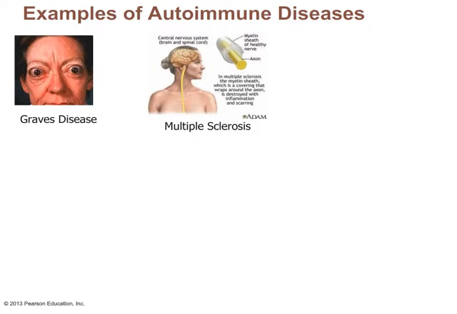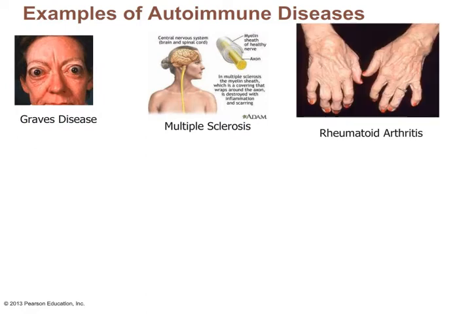Another example of an autoimmune disease is multiple sclerosis. In multiple sclerosis, the body makes antibodies which attack the myelin sheath of our neurons, and this causes a breakdown in the myelin and a loss of nerve function. It can result in all sorts of symptoms, including spasms, muscle weaknesses, pain, or even loss of limb and muscle function. Rheumatoid arthritis is another example of an autoimmune disease. Here the antibodies are attacking our joint capsules. They cause inflammation and also pain, and they also reduce the range of motion.